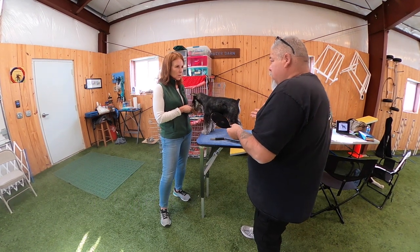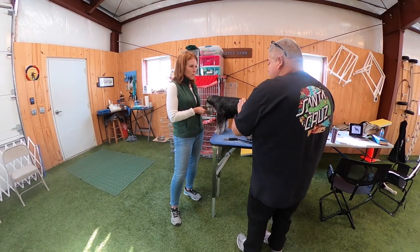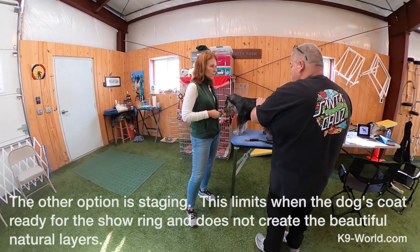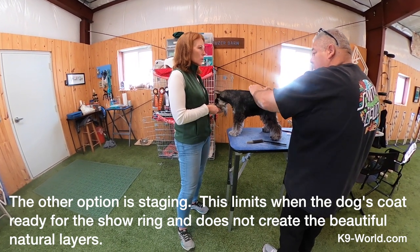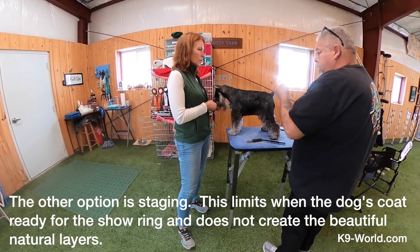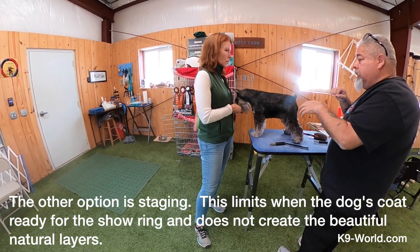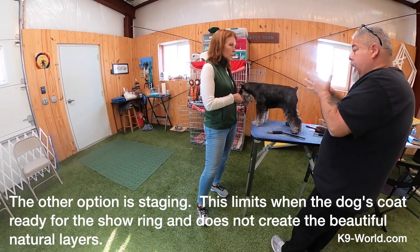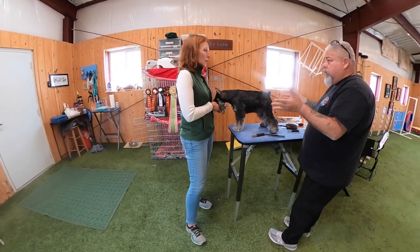And that's rolling coat. You have two options with a miniature schnauzer. You can stage, which on staging, whatever hair you need higher, you pull a patch of that hair out first. I don't like that. The reason why I don't like that is because once that hair grows, and you haven't finished your dog, then you have to start all over.